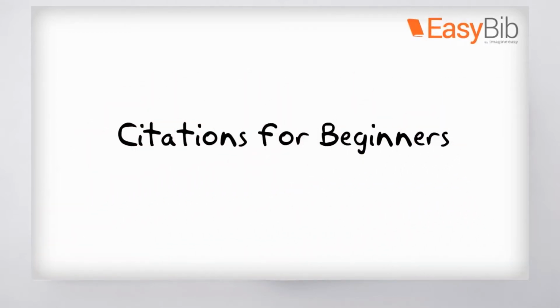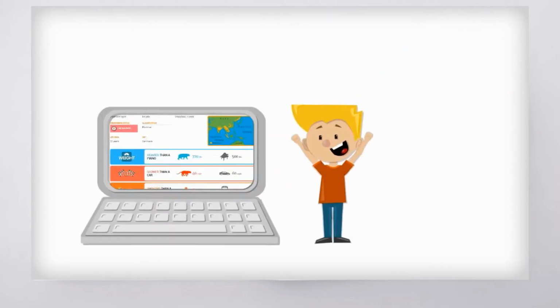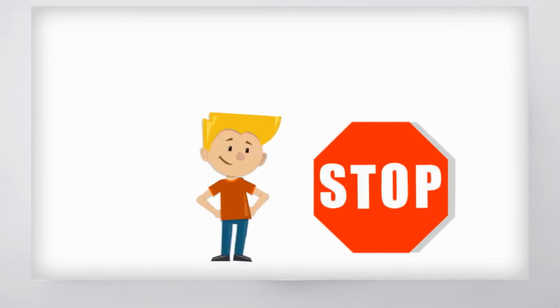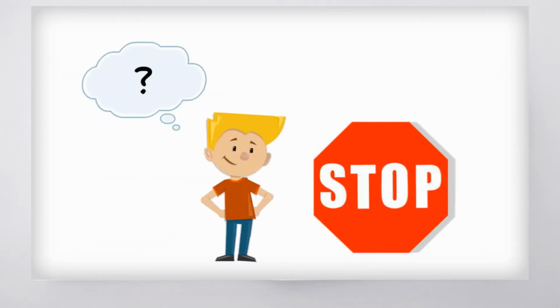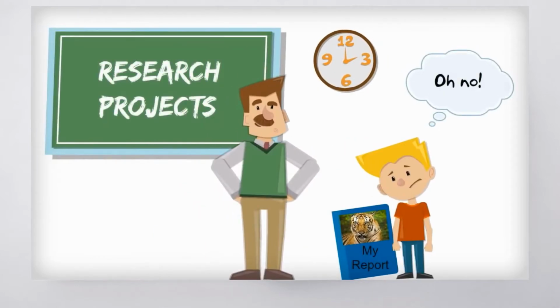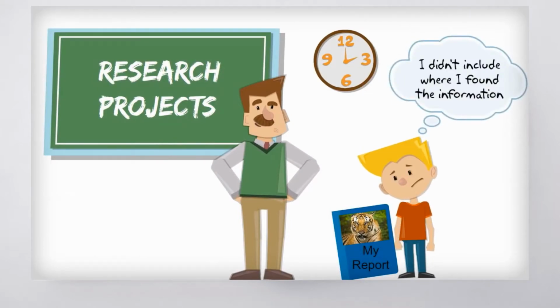Citations for beginners. You found some really cool information on the internet and you want to put it in your research project, huh? Sounds great! It's always a nice feeling when you find the perfect piece of information to include in your assignment. Now, before you place that information into your project, there's something you should know. You could get into trouble. Yep, that's right, a lot of trouble. For taking information from a source and putting it in your research project without sharing where you originally found it.